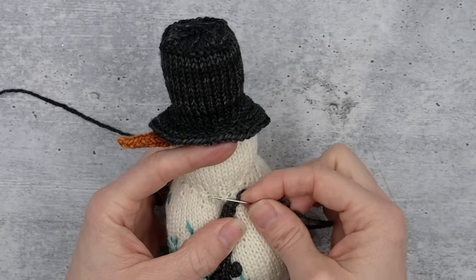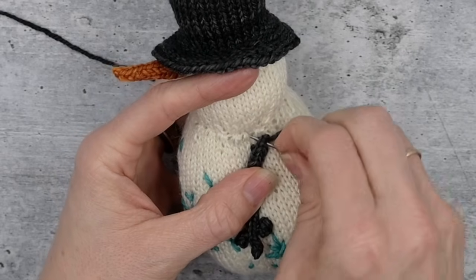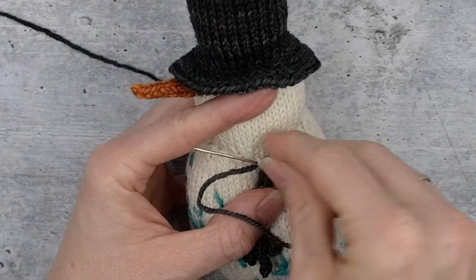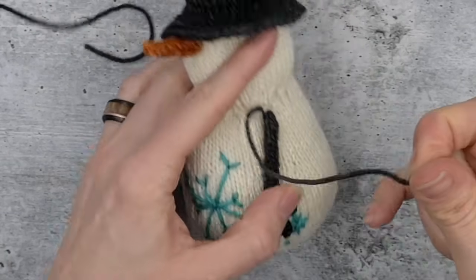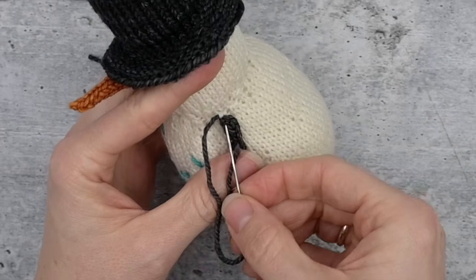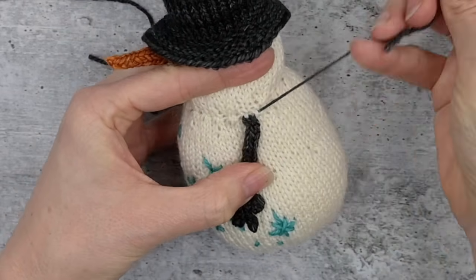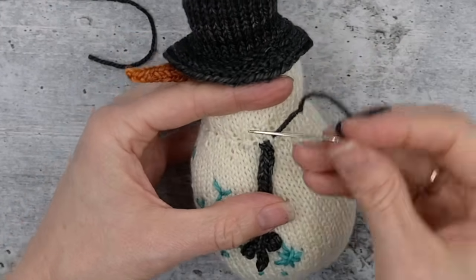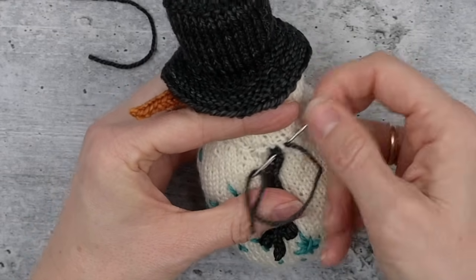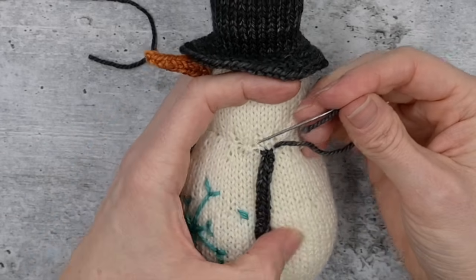The yarn is coming from the arm — go through the arm right at the top, grab about a stitch, and do that at least two times to the left. For a toy, go four times to the left, because the odds that this snowman gets picked up and hurled around by just one arm are really high. Then do multiple times in the other direction as well. I always like to attach arms in a V shape so we have stability going both ways — it makes the arm hang more nicely and is less likely to go off oddly. A couple times each direction. If you're doing a decoration, you're done.